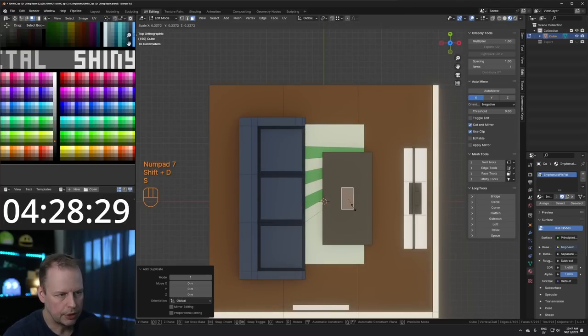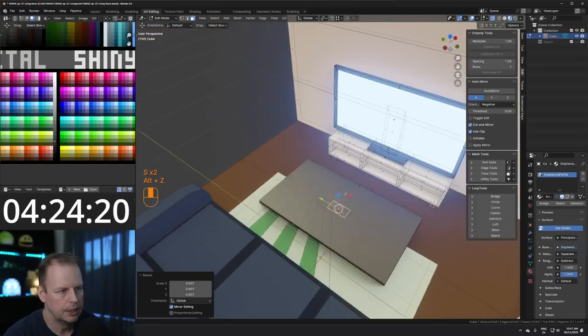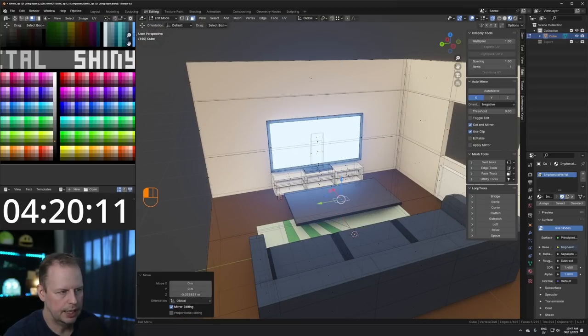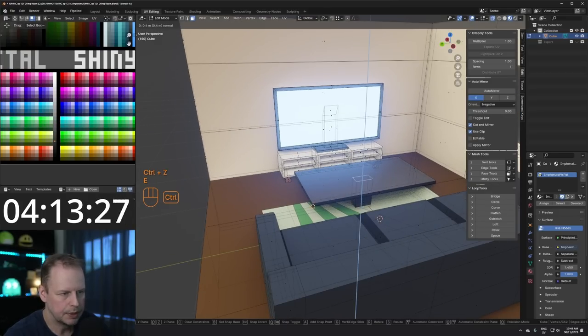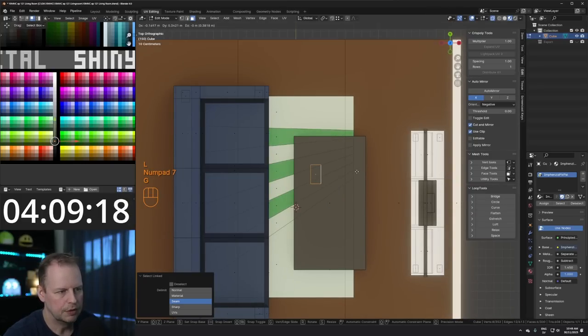So Shift D, I can't really use the other legs because they'll be too small. So Alt Z, see through, and hold the control key, snap it to that vertex. Actually, I'll snap it down to this one. E to extrude to that. Ah, come on. E to extrude, snap it, control key to that vertex. Alt select the link, top view, G to move it, Shift D.